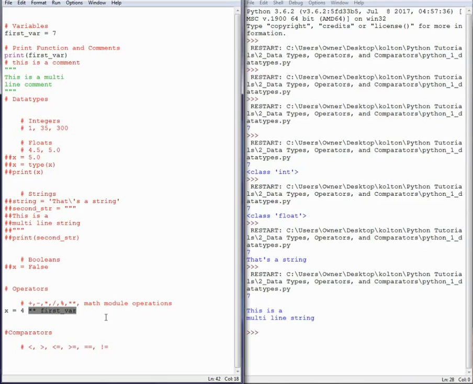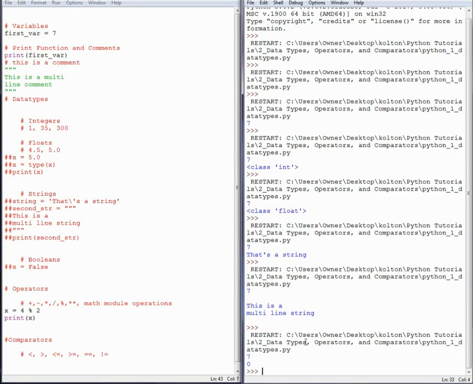There's one more that I'm going to talk about, and that is modulo. Modulo is going to take one number, divide it by another number, and then return a remainder from the division. So for modulo, or the percent sign, 2 will return 0. That's because 2 goes into 4 2 times with a remainder of 0. So if we print out x, you'll see that it returns 0. And this might be helpful later. You can use a conditional statement to see if a number is divisible by 0.